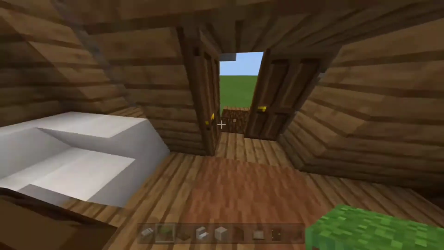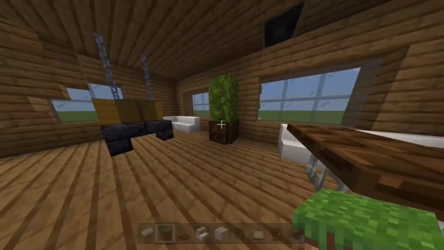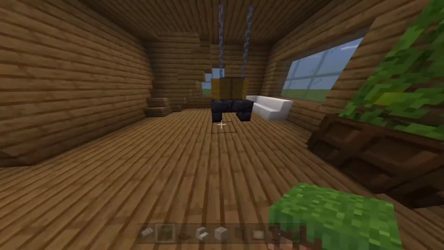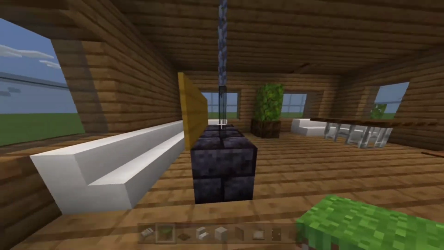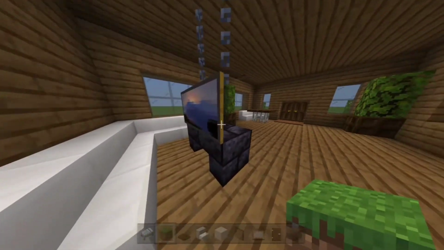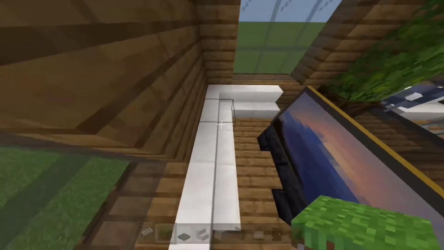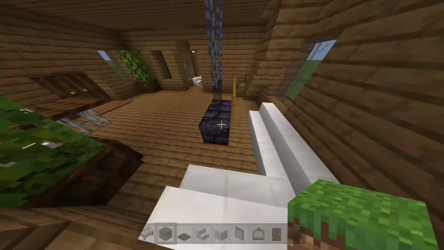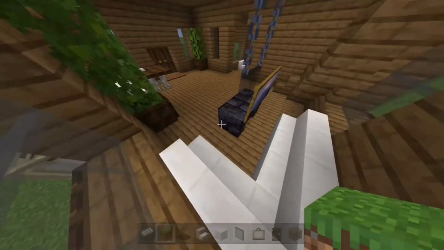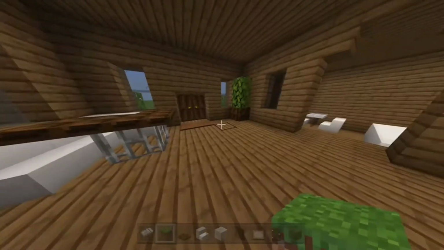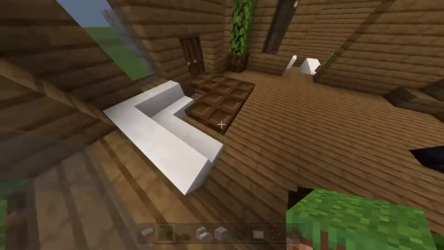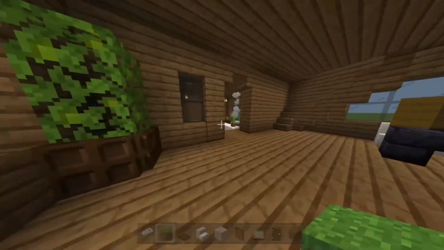By the way, I know that a lot of you would want to see what my house looks like actually on the inside, the interior. So this is basically my living room that I created, and it's pretty simple. And this is also a really simple TV that you guys can create, and it's very, very fire in my opinion. So just a couple chains, some glass, some staircases, and a painting. I also added these hedges in the room, which gives it more greenery, and also a little lounge part.